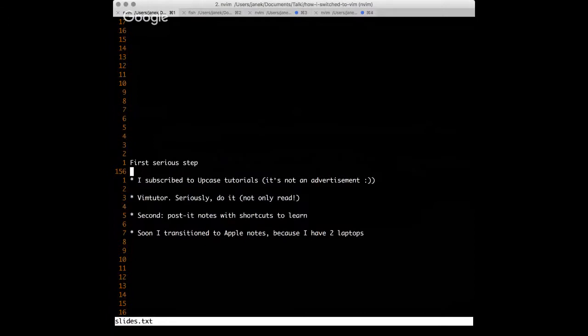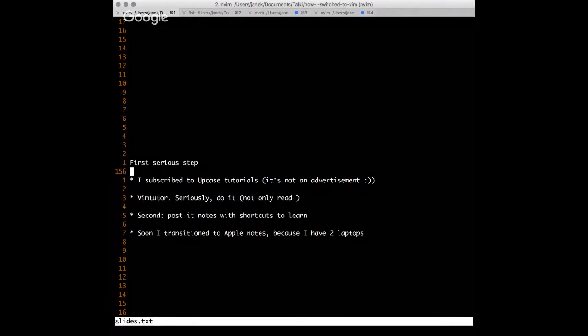I think paying for the paid tutorials helped me because I invested not only time but also money, so I treated it more seriously. But hundreds of people have learned Vim without using paid tutorials, so you don't have to. If you want to, I think it's a good choice.